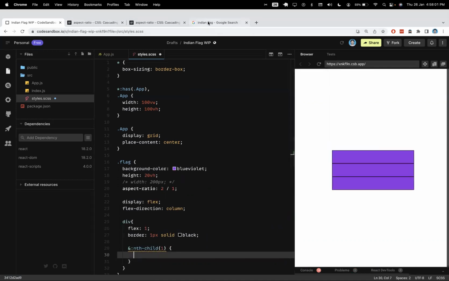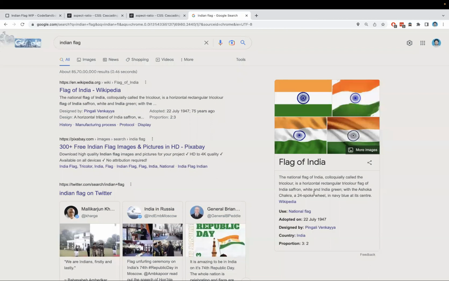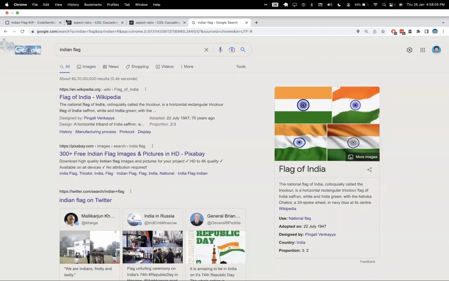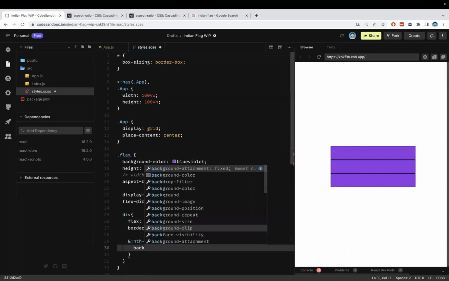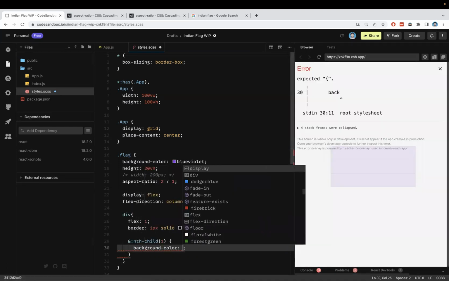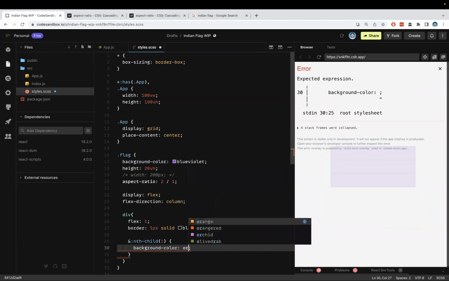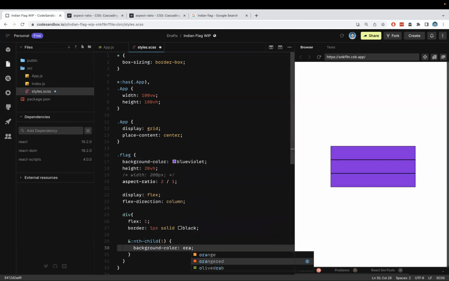That color should be orange. The exact color, we'll come back to that later. For now, I'll give some orangish, saffron color, but we'll come back and change it later.